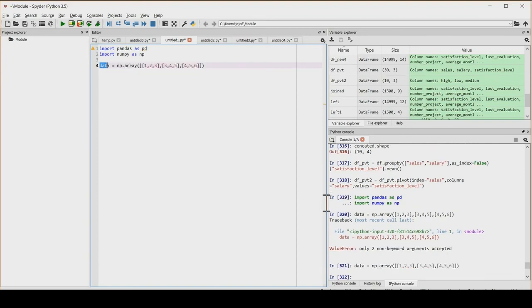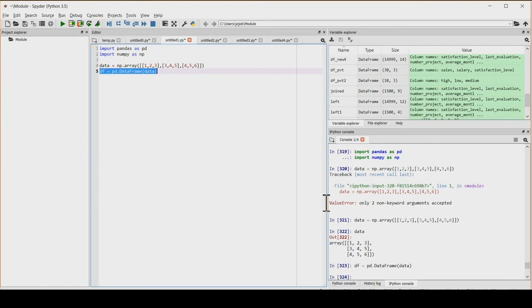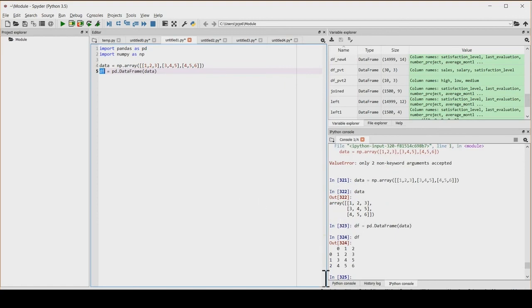All right. So if we explore data, we have a 3 by 3 numpy array. I'm creating a data frame out of it. So let's say df is equal to pd.DataFrame, and we pass the data into it. Now this creates a data frame. Now the problem is the data frame will have some random column names which will be index based. So if I just explore the values in df, I can see that the column names are 0, 1, 2. So I'll just give a fancy column name over here. Let's say df.columns is equal to list of A, B, C. This is the same example which I had showcased previously.